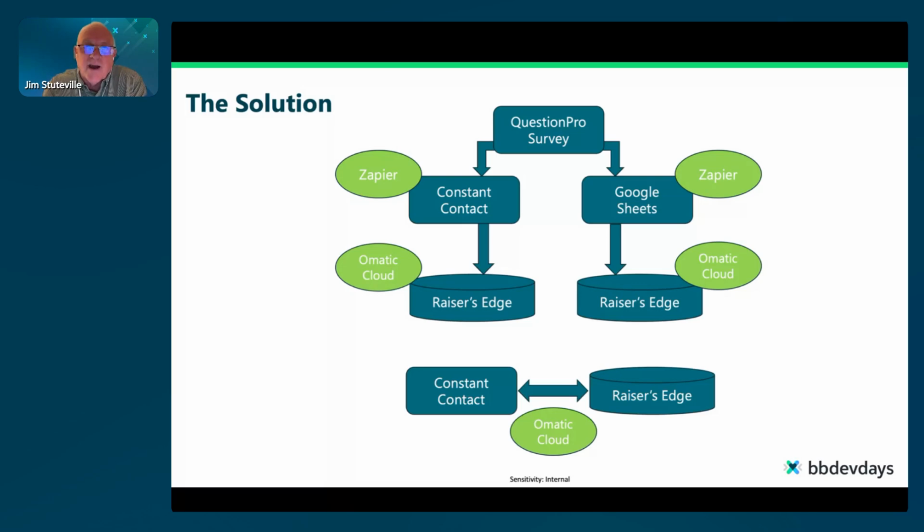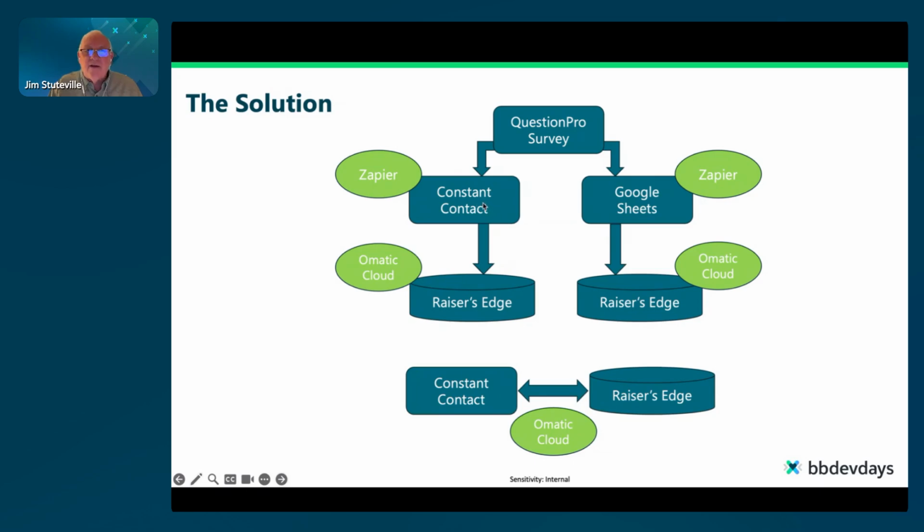But Constant Contact, which is a digital marketing application, as I talked about previously, only has a limited amount of information that it can retain in its contact forms. Therefore, not all the survey data could go into Constant Contact. So only the data needed for Constant Contact was pulled from Question Pro through Zapier and into Constant Contact. All the other survey data, every question from the survey, went into a Google Sheet, and that would build a separate line. I'll talk about both of these on the slides to come.